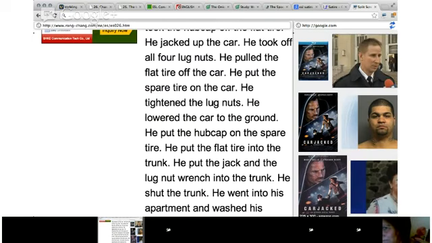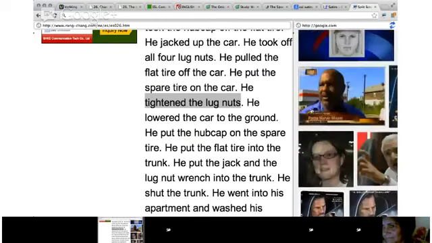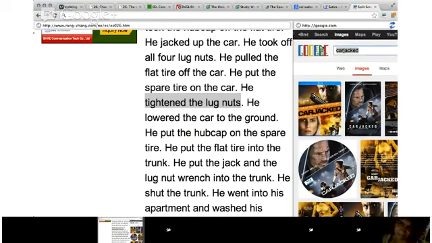So for instance, tighten the lug nuts once you change the tire. It's different from a carjacking. When you jack up the car, you're lifting up the car so you can change the tire, like we were talking about. When you're carjacked, somebody comes up and they steal your car. You know what a car jack is, but when you say jack up the car, you mean that you lift the car up, and you take the tire off.